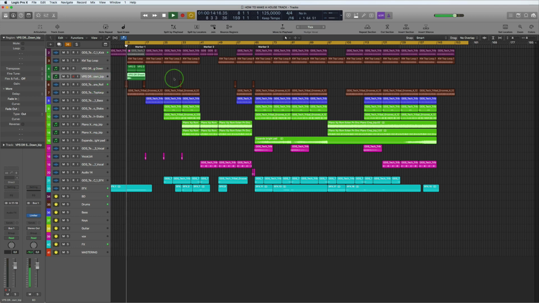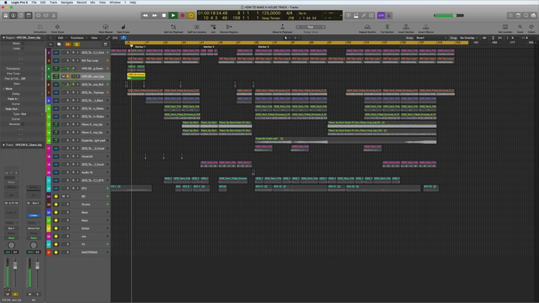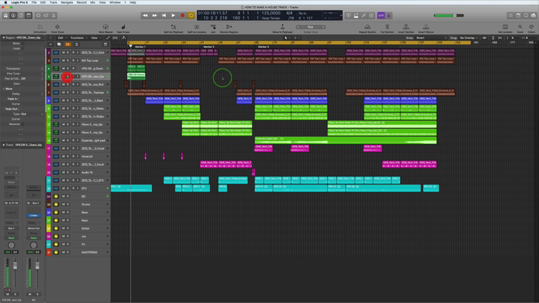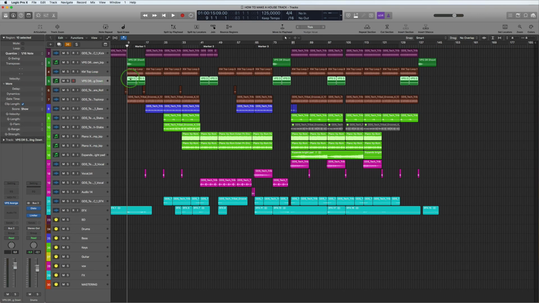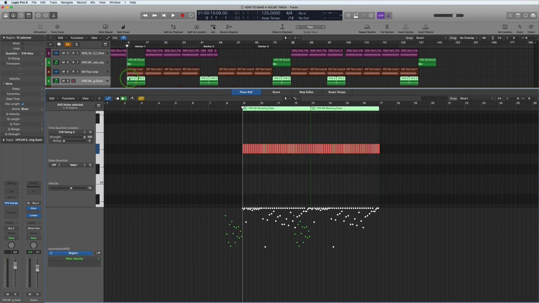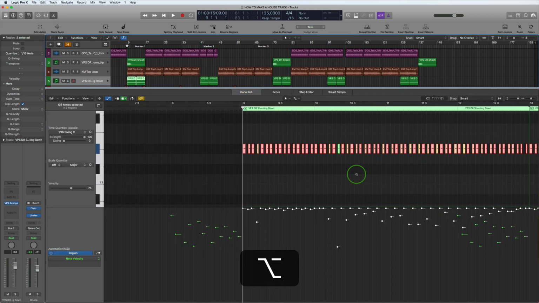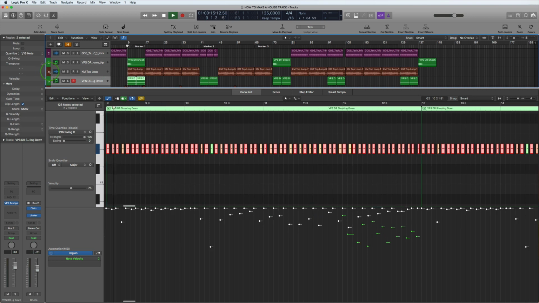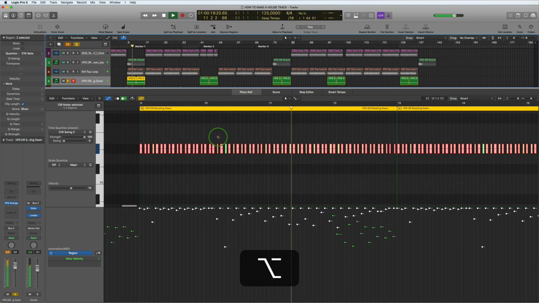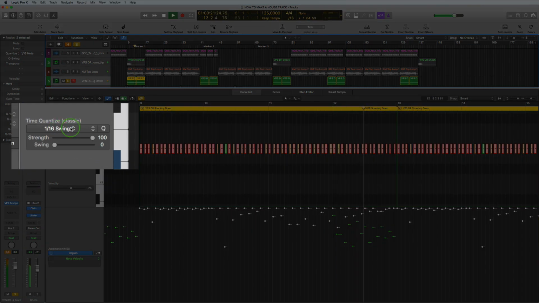So yeah, we've got this here. This is a really cool effect. This here that I bounced already. So yeah, let's just finish this build up here first. I did this build up using the Avenger synth. But what I've done to get this feel, to get that feel, you need to quantize it with a swing of C, right?